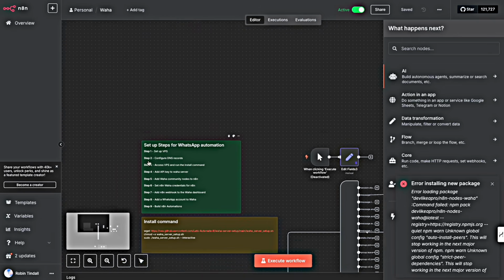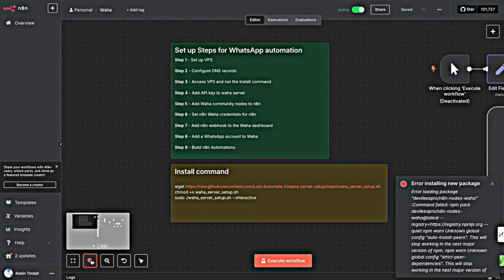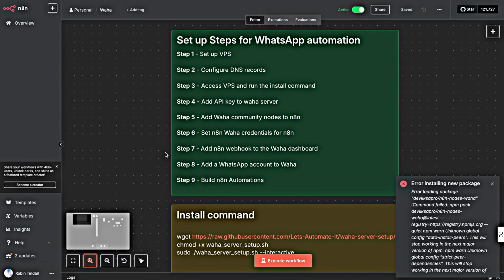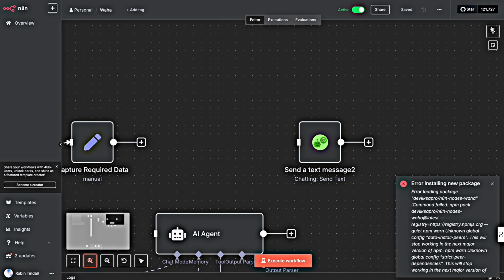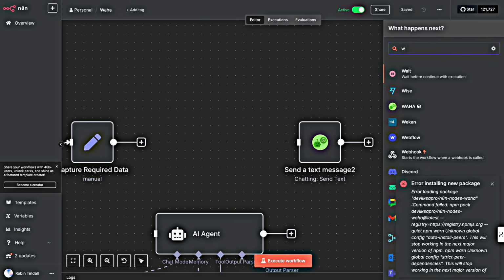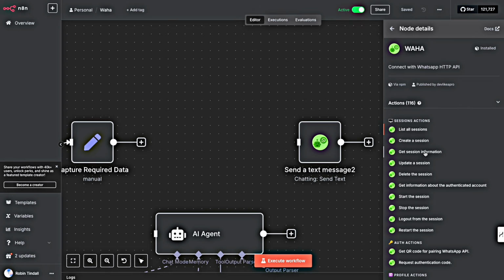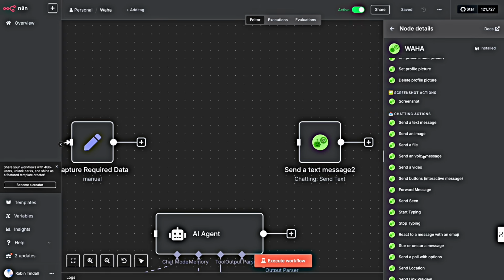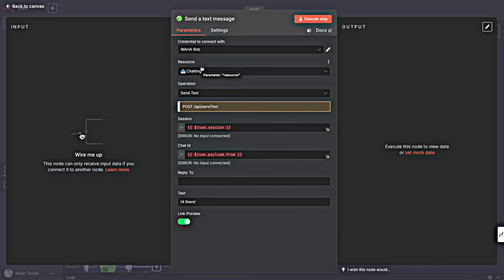Let's zoom in a little bit again so that we can follow along with the notes that we've got here on the screen, making this step by step, which makes it far easier to follow along. So we have now added those community nodes, and now we need to go and set some N8N WAHA credentials for this. So I've already got some set up here, but I'm going to make it easy for you guys, and I'm just going to do a search for WAHA over here, and let's just get that out of the way. We can grab anything we want here. Let's just go to send a text message. All right. So that's come on now, and now we need to set up our credentials. That's all we're doing here at the moment.